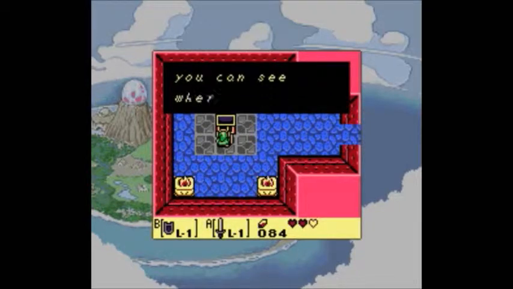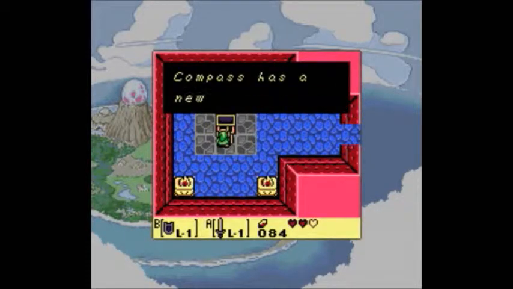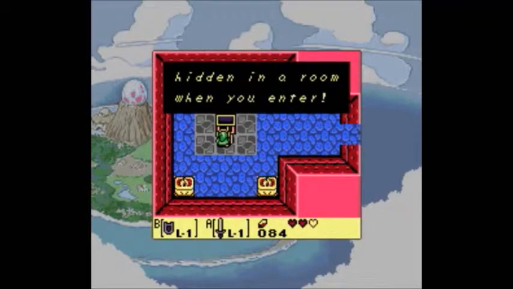And we've got the compass. Now we can see where the chest and the nightmare are hidden. The nightmares are essentially the bosses in this game. This compass has a new feature: a tone that will tell you if a key is hidden in a room when you enter.